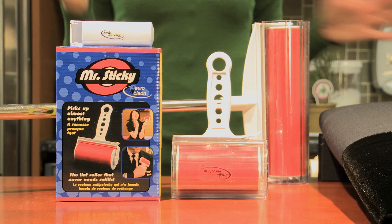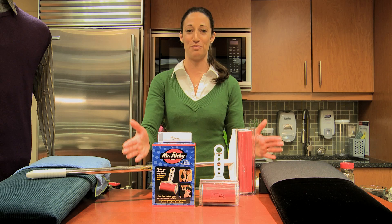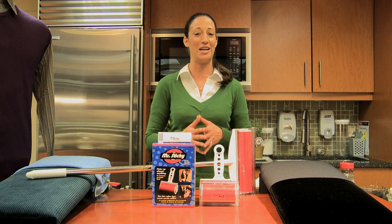Everyone gets the little one in with each package today, free. Call within the next half hour and we're going to include that giant sticky right now in with your package for free. So you'll want to reach for that phone and call us immediately. To all of our viewers watching us live today, we are really excited that we got to show you this product. Hopefully you got more than one today. We are signing off, but I look forward to seeing you very shortly. My name's Karen Miller, and thanks so much for watching.